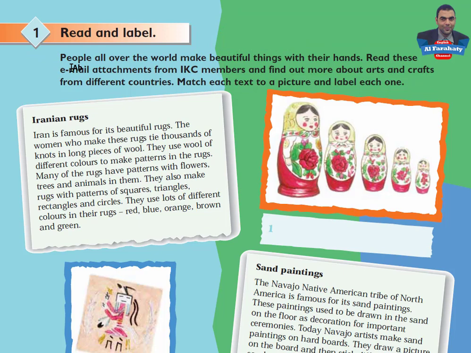Yes, people all over the world make beautiful things with their hands. Read these email attachments from IKC members and find out more about arts and crafts from different countries. Match each text to a picture and label each one. So you have to read, you have to understand, then you have to match each text to a picture.